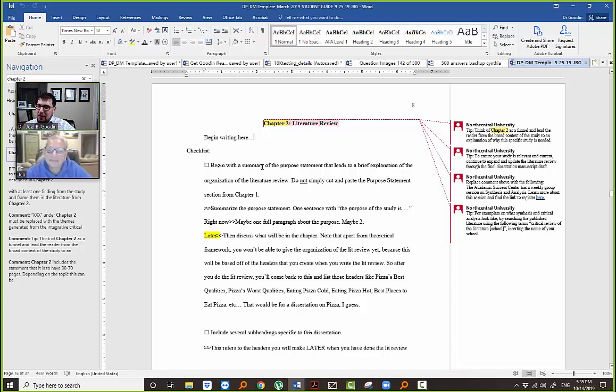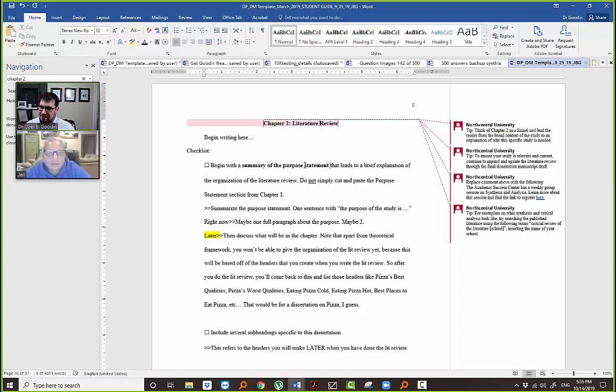All right. Begin with a summary of the purpose statement that leads. Purpose statement, first of all. Well, you need this. That's what it says. And then it needs to lead to this. So you need 2 things. You're not going to cut and paste from chapter 1, but you can cut and paste that one sentence.